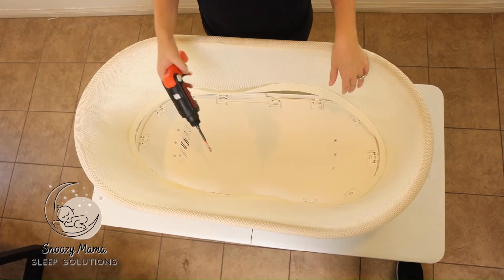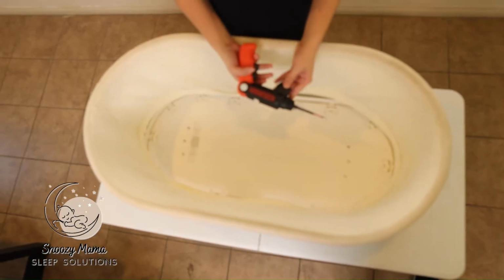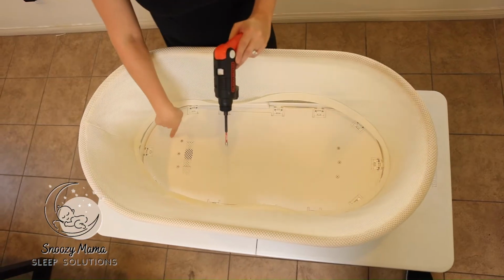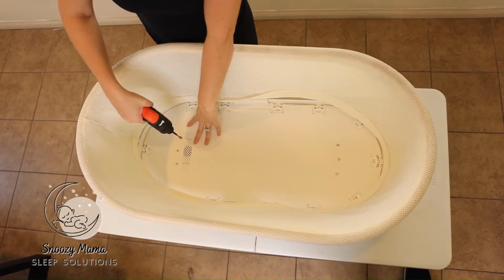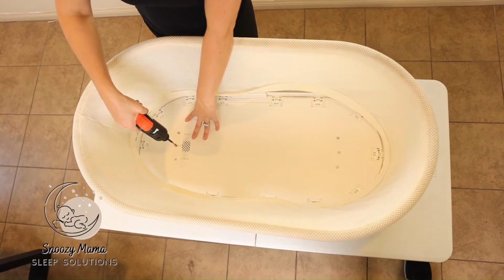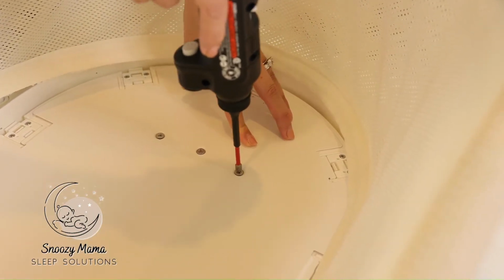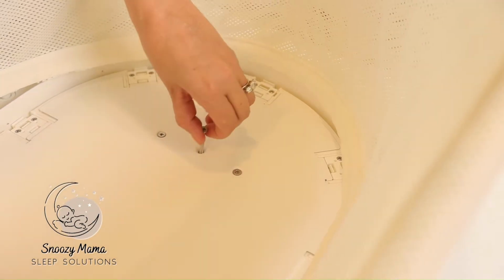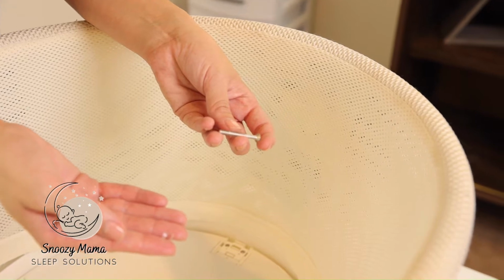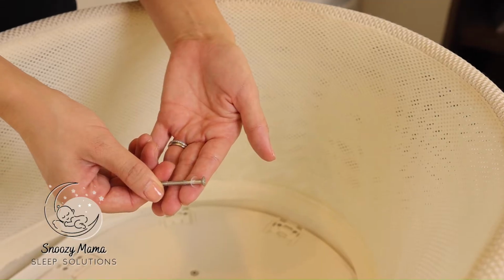For this next step, we're going to learn how to take off this base part. So you want to take your screwdriver and we are going to remove these 6 screws. There we go. These screws have a tiny clear piece of plastic at the bottom of it, so just make sure that doesn't fall off and you keep it together with your screw.